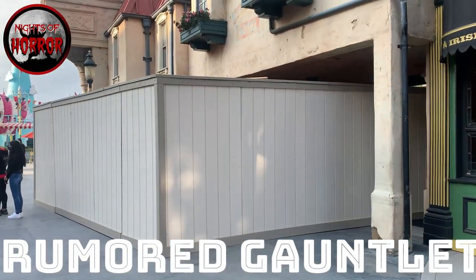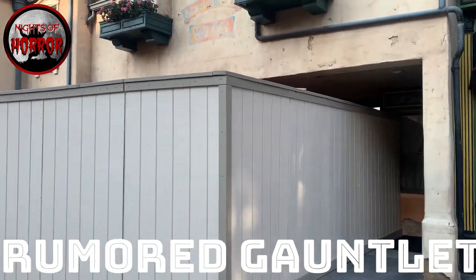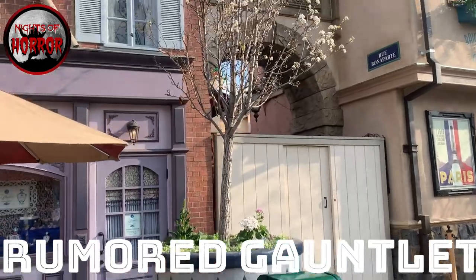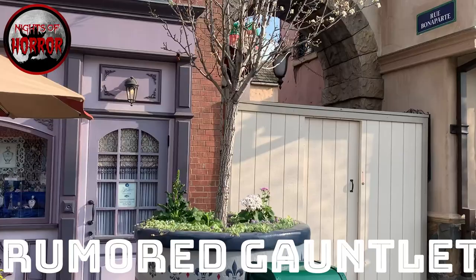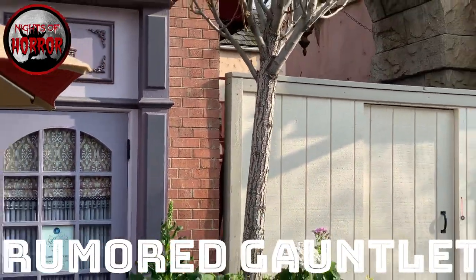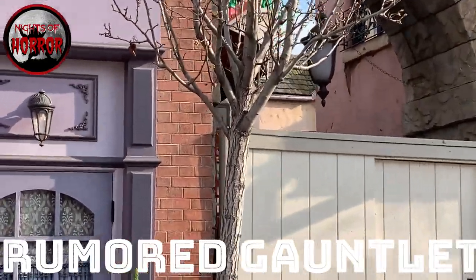Again, not much going on over here. Just a wall. There's a little piece of wood up there, but nothing over on this side. Over on this side, we can actually see some wood going up back there. Kind of high up there. Can't really see a whole ton, but that's super cool. I didn't know they were already getting to building. Nice. Looks pretty good.